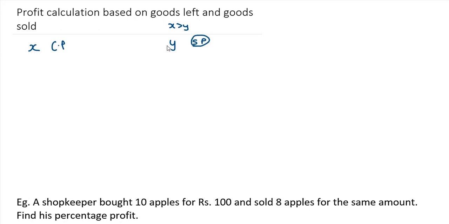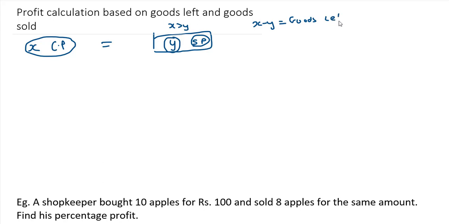Okay, but how many products you are selling? You are selling only that much amount of product, so that your total cost price becomes equal to your total selling price, and hence the amount of good that will be left with you will be X minus Y. This will be your goods left. So this goods, whatever the good that is left with you, is nothing but some profit for you. You can later sell this product, whatever is left, goods left, and gain some profit.